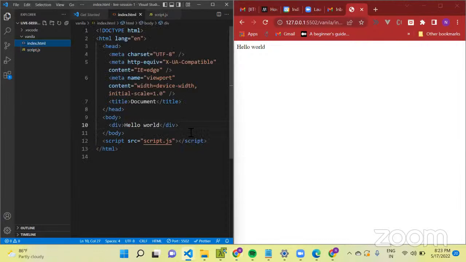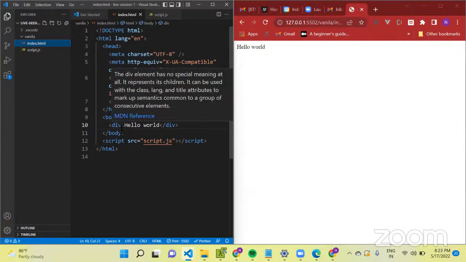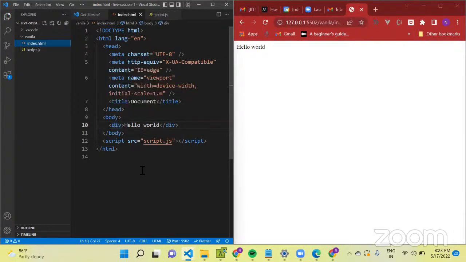Using JavaScript, we are going to create a to-do app. We will create everything using JavaScript. We will have only one div element, and I'll give it the ID todo.